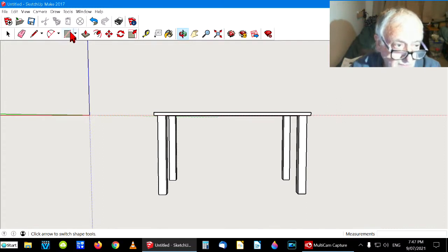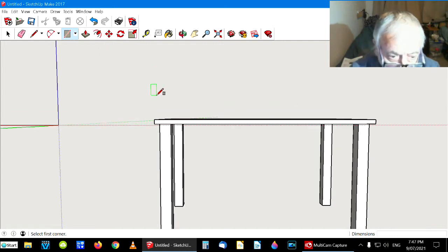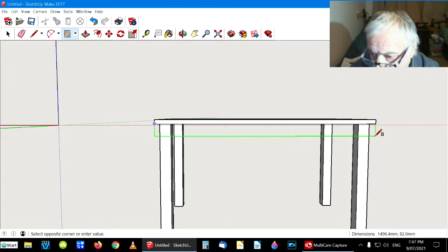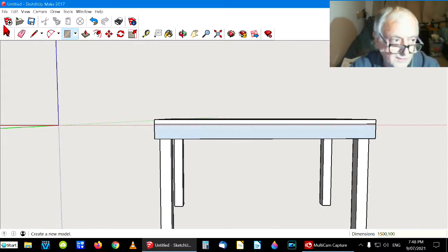Can you remember? Your rectangle tool? Yep. You might want to make this a little bit bigger so we can see what we're doing. Click on the corner once. Drag it out. It's the other corner. Okay, type in 1500, comma 100, enter. Now we put a little skirt around it.